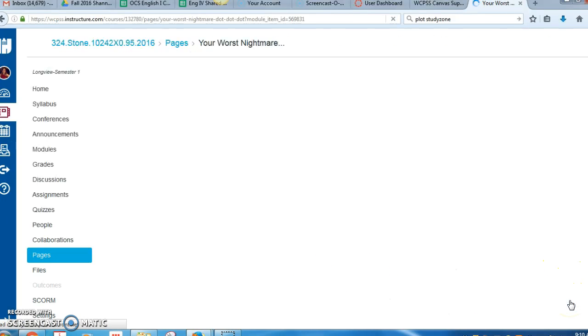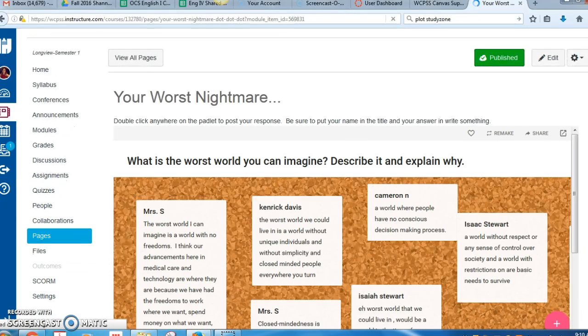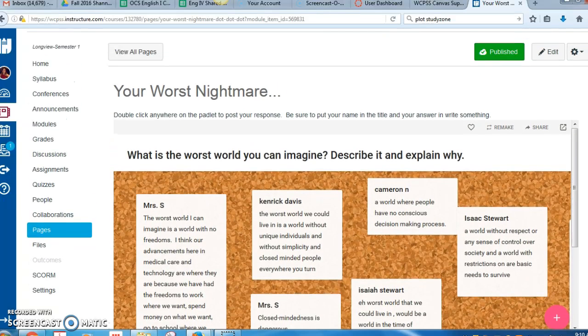I took a page out of Dr. Linton's toolbox, and instead of just having a link for a Padlet, I tried to embed Padlets. And so I have students, again, try to get on that real world connection and make it relevant to them, individualized to them.